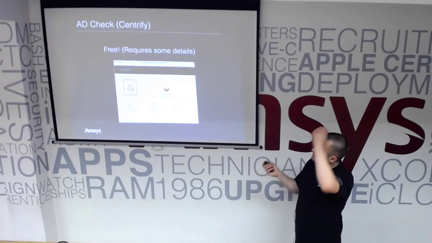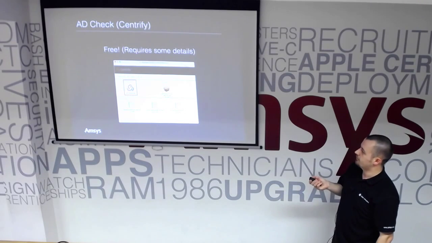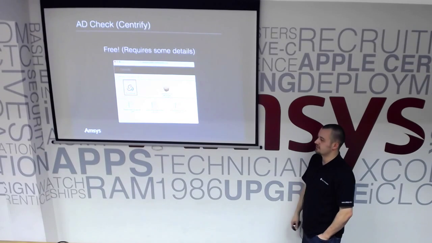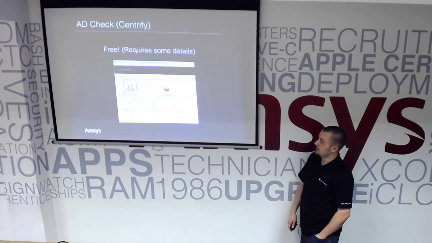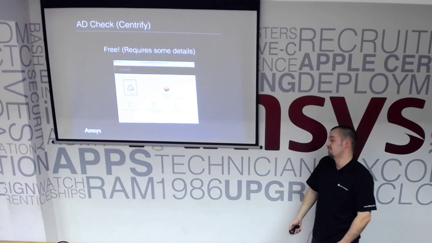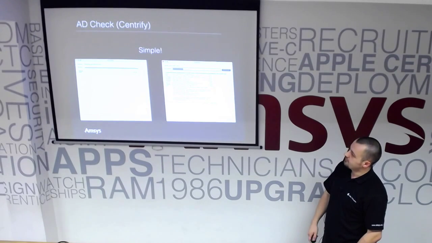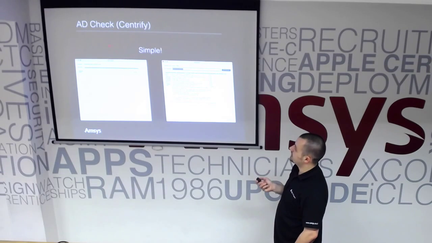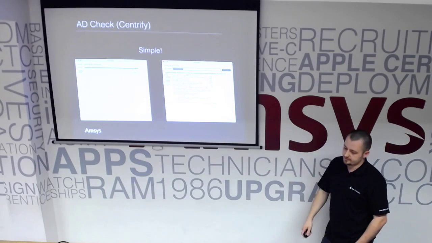That's the DMG you get from the download. Essentially, the one bit you want is that nicely highlighted thing there. It's a drag and drop app, so you can stick it on a USB stick and always have it with you, or you can just re-download it at every site you go to. Why not? That's the interface you get. So you put your domain in the top, you run the AD check button, and it comes back with a load of bits and pieces here.